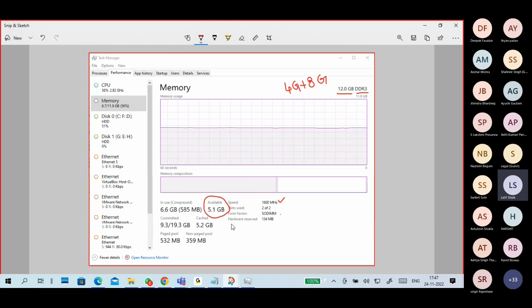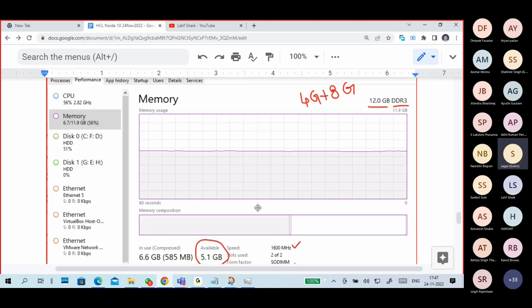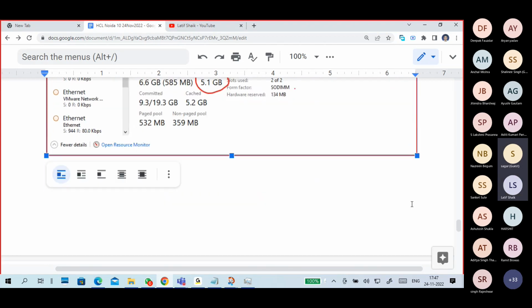More available memory means more chance of utilizing your system. Less available memory means you have to close background and unused applications. Comparing your total RAM and available memory, based on that you either have to increase your memory size or reduce the number of applications running at a time. So this is to get RAM information. Tell me.